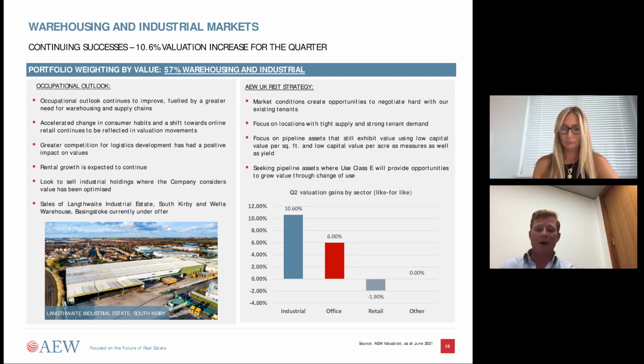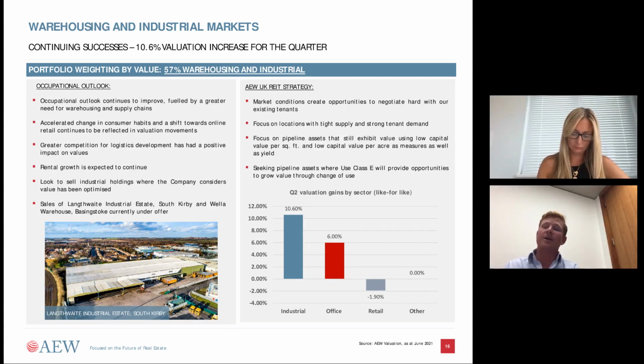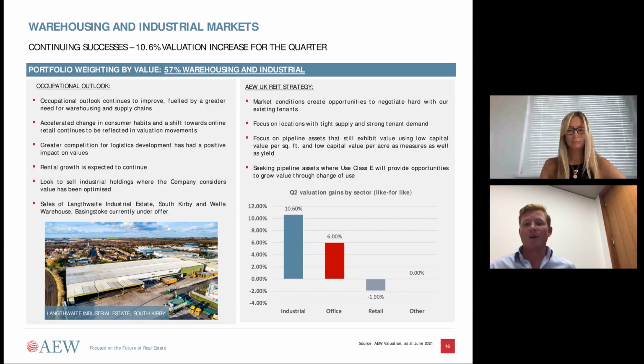In terms of those two industrial assets which we have recently exchanged on, we decided to take these properties to the market to sell, one being in South Kirkby and the other Basingstoke. South Kirkby we decided to sell because we had recently completed a re-gear in the latter half of 2020. The tenant there is a long-standing tenant, but they weren't prepared to take a longer term. And with their lease ending in 2025, having re-geared that lease at about 13% above ERV, we are conscious that if they were to go in 2025, there'd be quite significant capex costs with refurbs and the like. So we made the decision to sell this property because we felt like we had maximised value with the lease renewal completing to 2025.